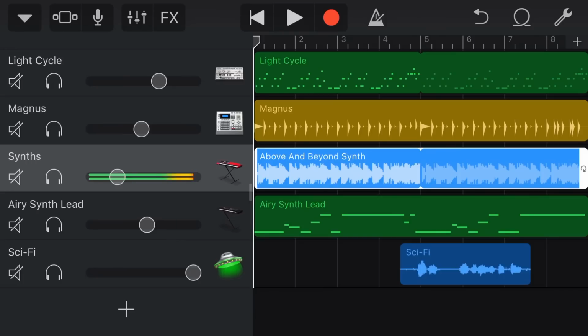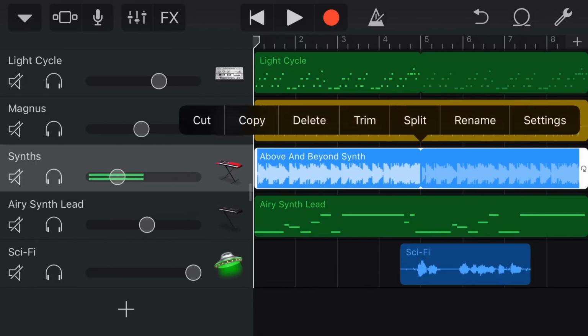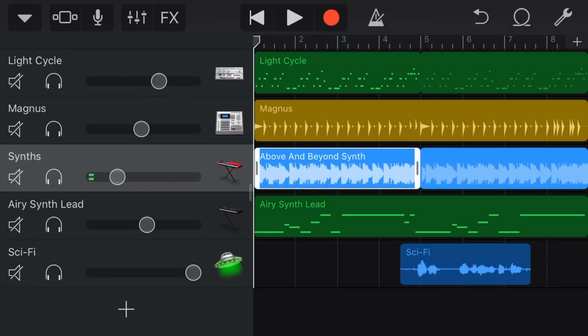Let's start with the Apple loop because this is the easier one to understand. So here is an Apple loop where we've got a 4-bar loop that we've simply looped to make it 8 bars. Now, if we tap on this one and we tap trim, what we can actually do is instead of using those whole 4 bars, we can determine which part of this we actually want to loop. So if we only want to loop the first bar, we can drag that handle back. And now, instead of repeating those 4 bars, it's just a single bar.